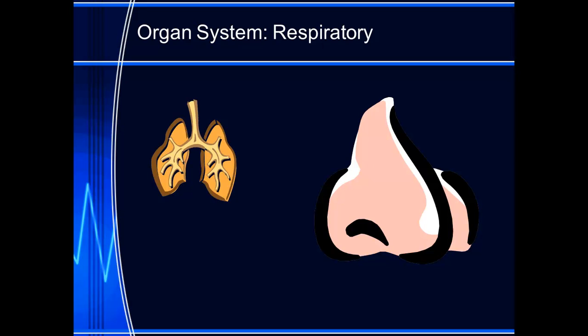Now we respire both in a large way, as we take the product in from our environment to the lung, but also in a microscopic cellular way. We're going to be learning about cellular respiration, where each and every cell has to take in that oxygen that's been carried to it via those blood cells, and then release their waste products, which again are going to be carried by your red cells and then exhaled out of the lung. So, the respiratory system.